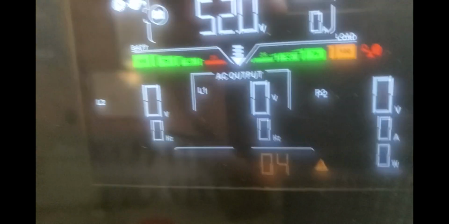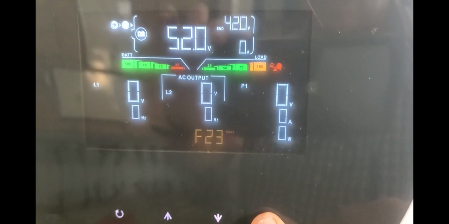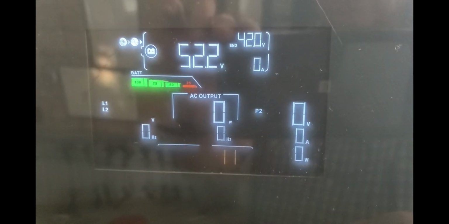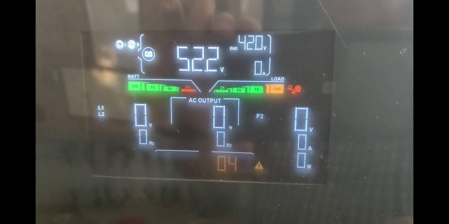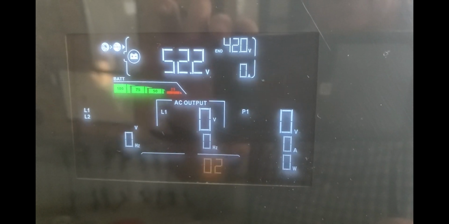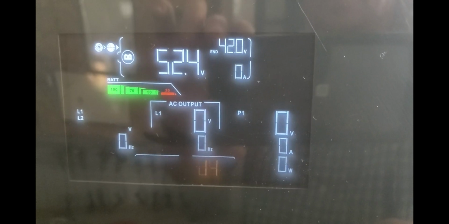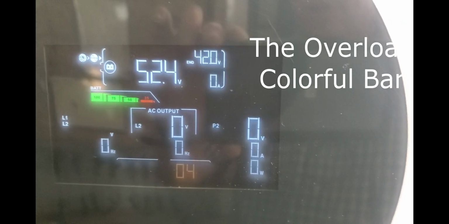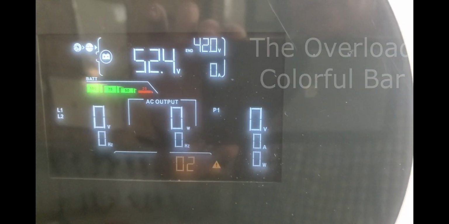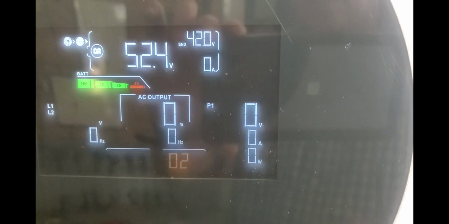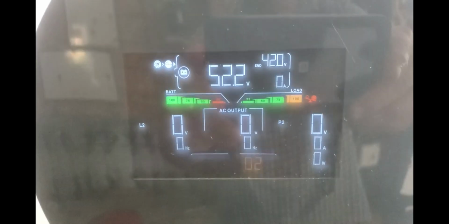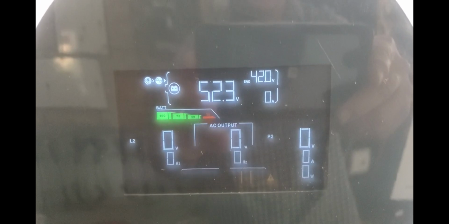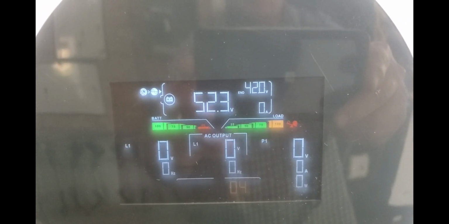All right, so now to clear this fault over here, you hear a gentle little beep. To clear the fault, you have to hold down the enter button. Hold it down for about 5 seconds or more until that warning sign stops flashing. There you go, the warning sign stopped flashing. And you can set it to auto restart on overload as well, and then it will start again, giving output power. After the overload, it'll run through the faults, but it showed fault 23 straight afterwards.